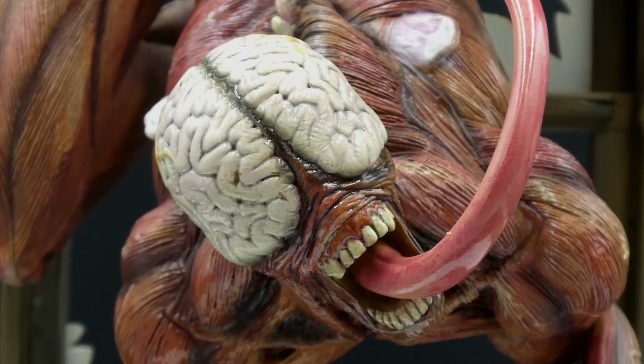HCG have been able to capture some nice details in the actual head sculpt of the licker. There's skin folds above the teeth where the mouth is quite clearly open. The detail of the brain is there. There's also what I would describe as a slight vein on either side. Now I'm not sure if that's accurate to the in-game character or not, but it just adds a little bit extra detail.